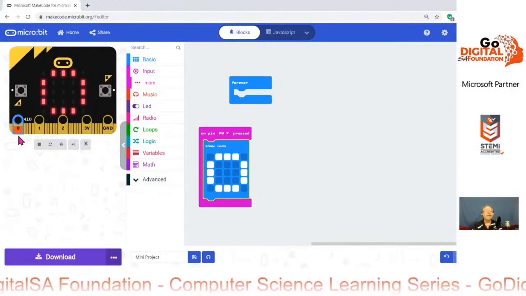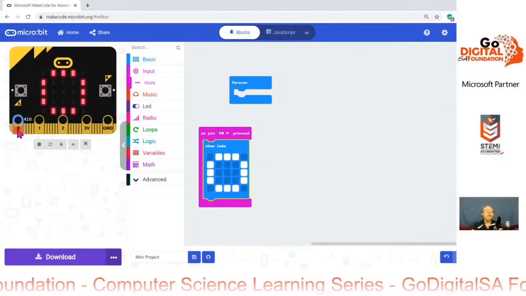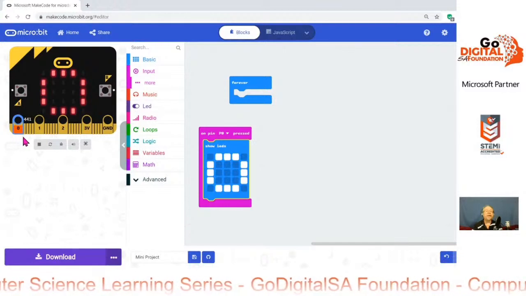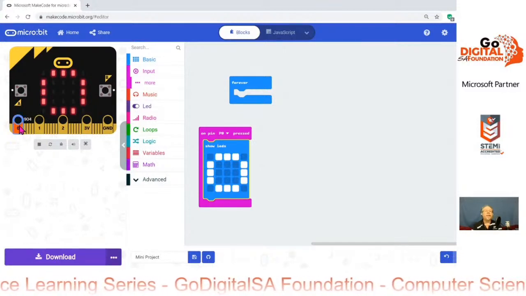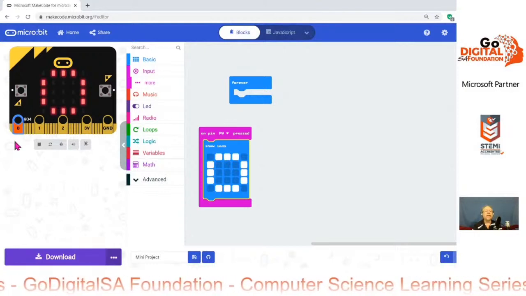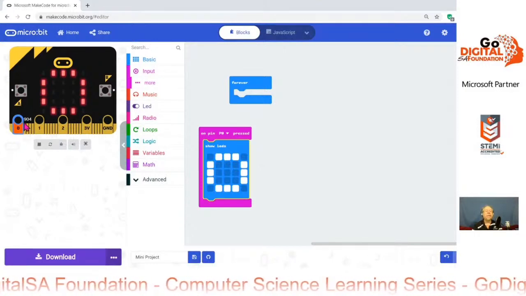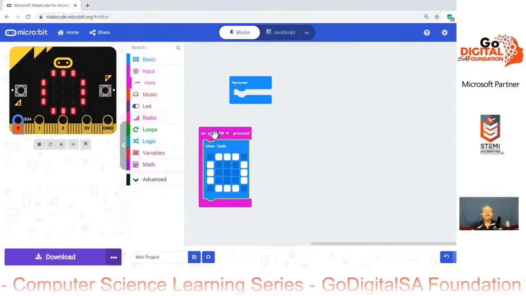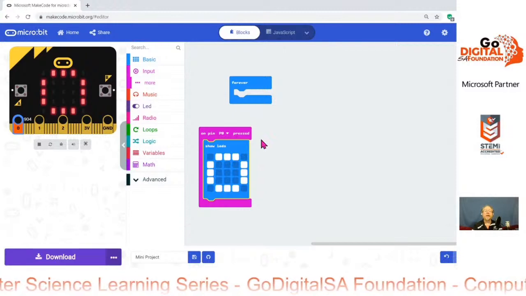And it can detect different levels of touch. Now, what it's doing is actually a little bit complicated, but depending on how hard you press the pin, it comes up with a signal level, which simply tells it that that pin has been touched.